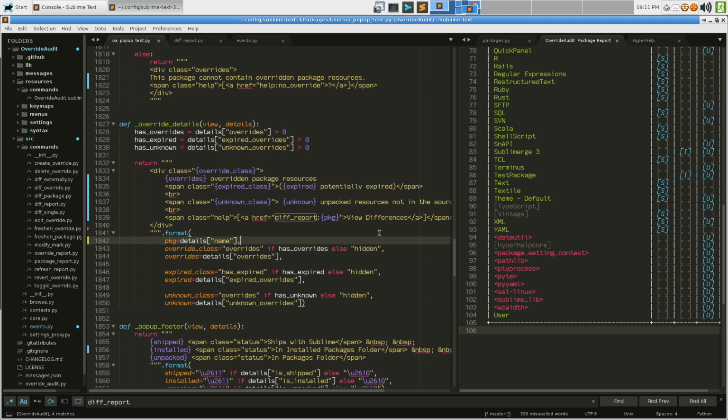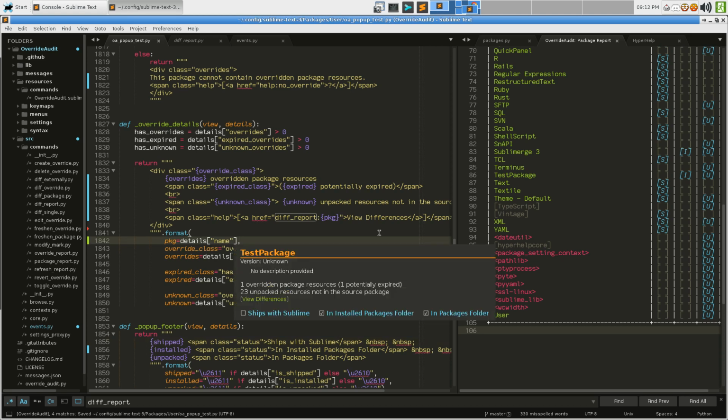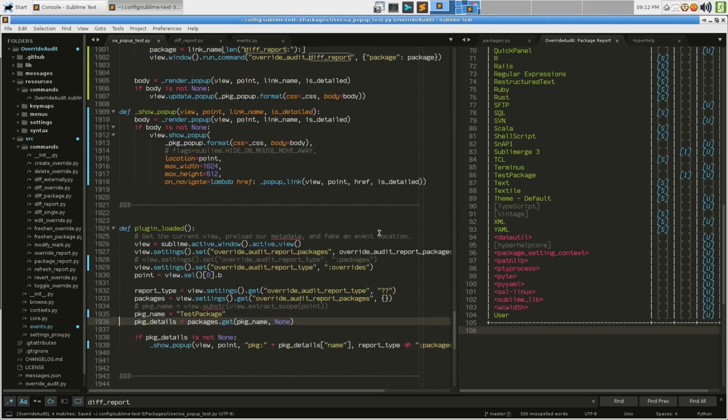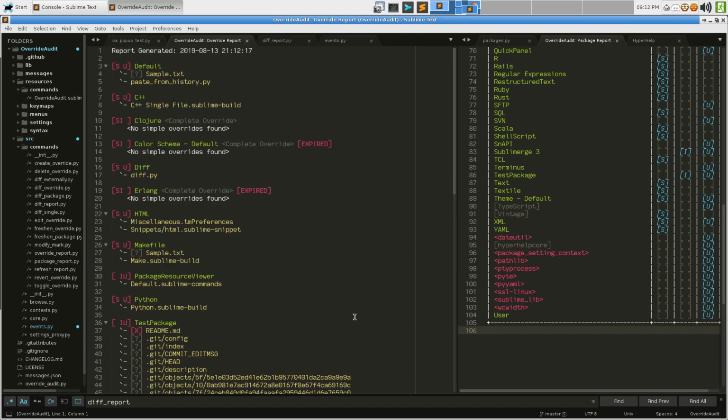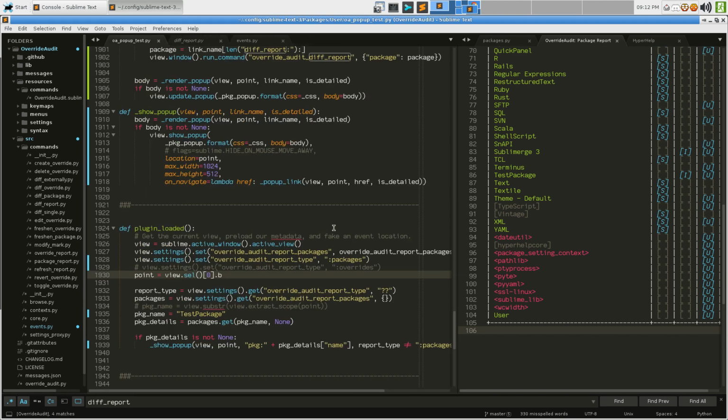Now we can cycle back to, oops, what did I just do? Oh, that's correct. Okay, save that. We can cycle back to if this was the package list, then this may contain overrides, and you have to click that to see, which is what we expect.